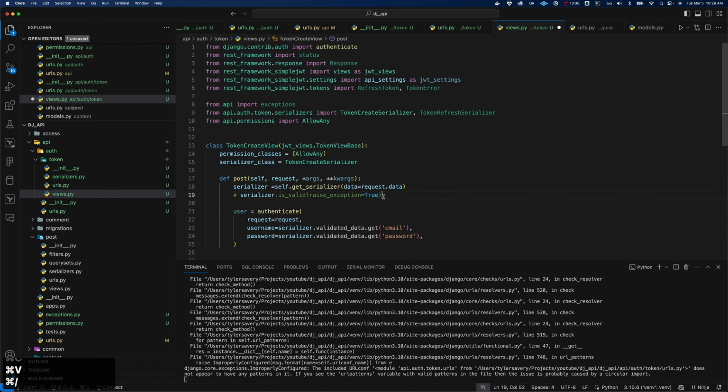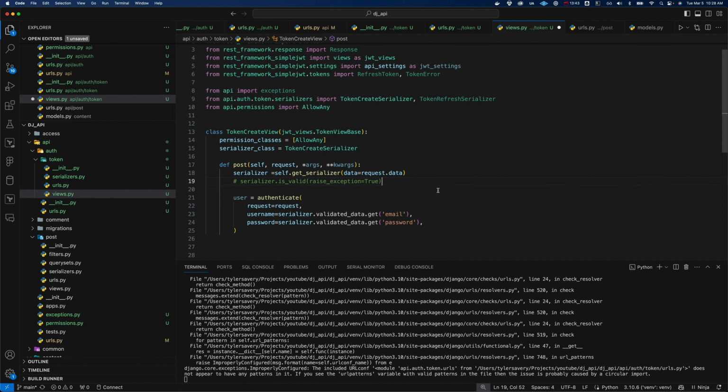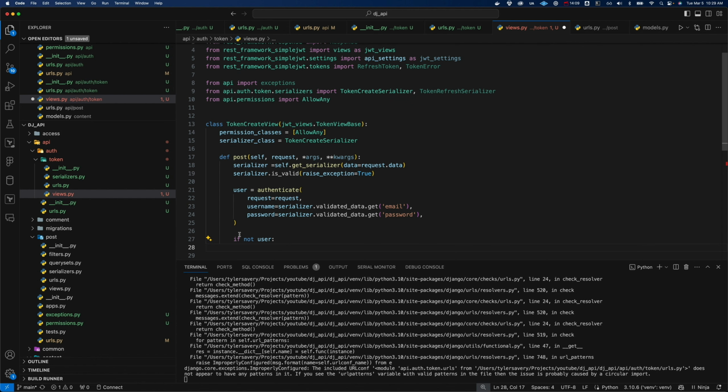Now, if you don't run this and try to actually access the validated data, you will have an error. And that's because validated data will be empty until this actually runs. So it's safe at this point. That's basically the point of it. Okay, then, so this will either return a user, like our user class, or it will return none, I believe is how it works. Yeah, abstract base user or none. So what we can check is if not user, and here we can essentially raise an exception. So I'm just going to do raise exceptions dot authentication failed.